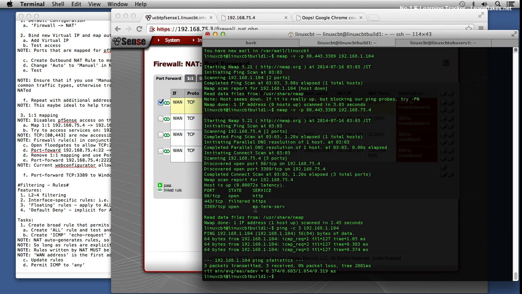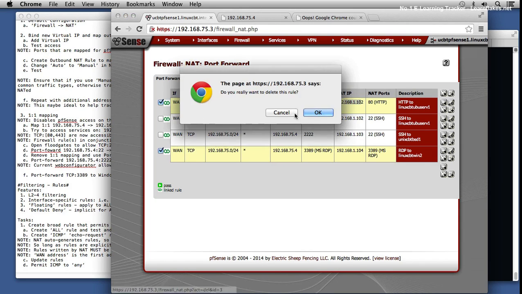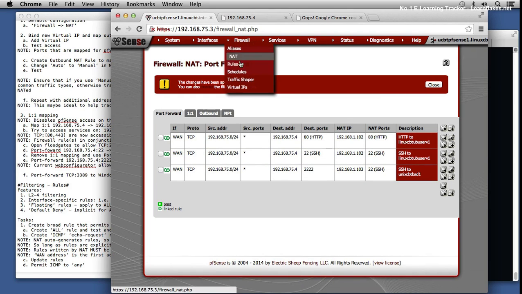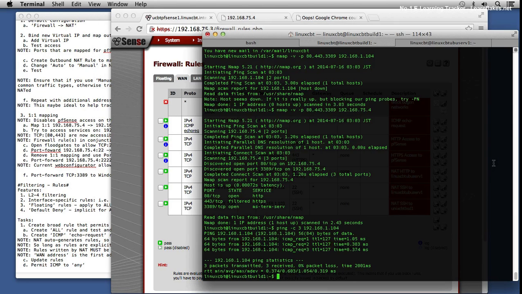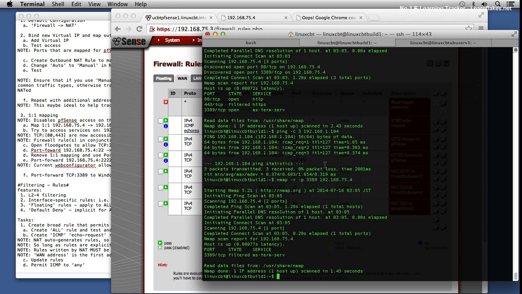And then if traffic's blocked, as we've mentioned, if you don't have a 3389 rule, it'll be blocked if you try to connect. So let's say you get rid of this mapping, RDP, apply the changes, have a quick look at firewall rules. The 3389 is now gone. You try to nmap it, let's say specifically 3389 just to save time, although it doesn't save that much time. It's not open, it's filtered.